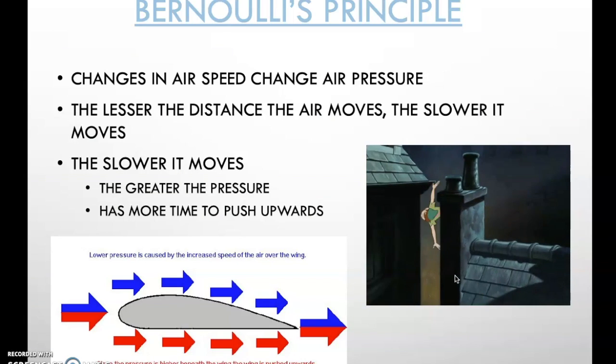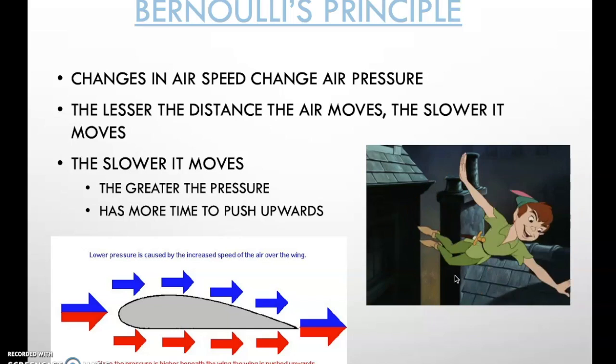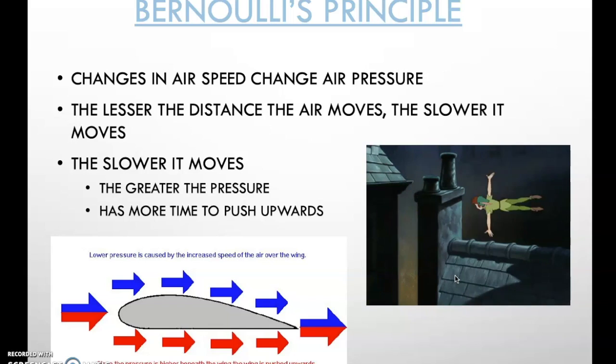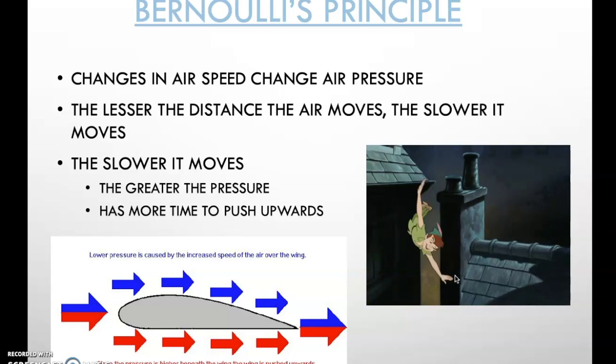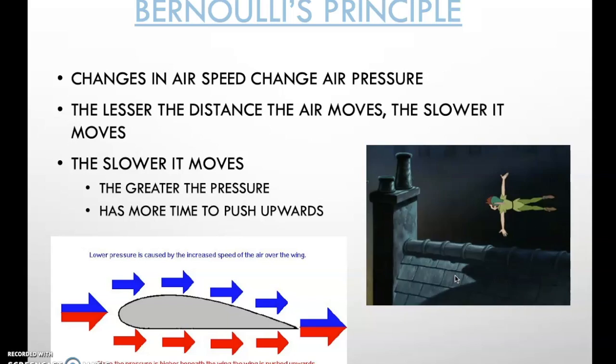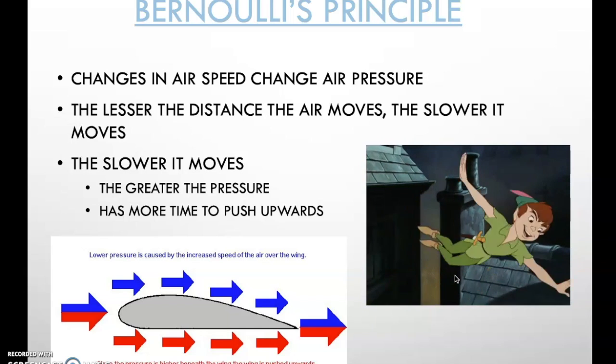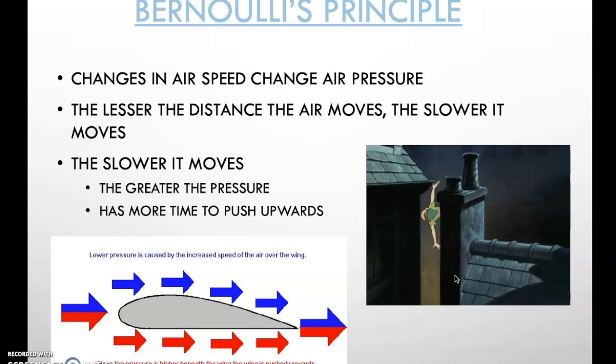So what does all this mean? Well, it all comes together when we talk about Bernoulli's principle. And Bernoulli's principle is the explanation for how planes are able to fly. And so what actually happens is when a plane flies, as it moves forward, the changes in airspeed change the air pressure. And that change in air pressure above and below the wing is what actually allows for planes to fly. So the greater the speed of the air over the wing, over an increased distance, is what causes the pressure decrease above the wing and increase below, which pushes the plane upward.